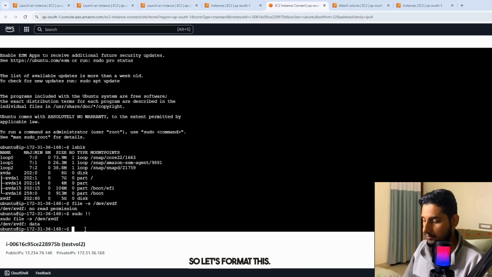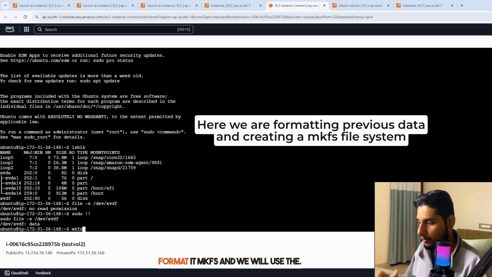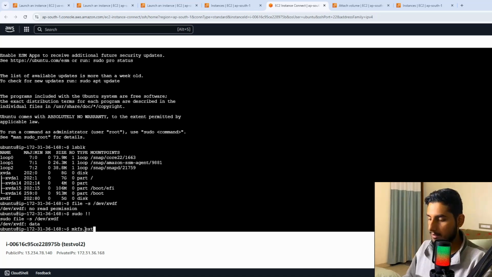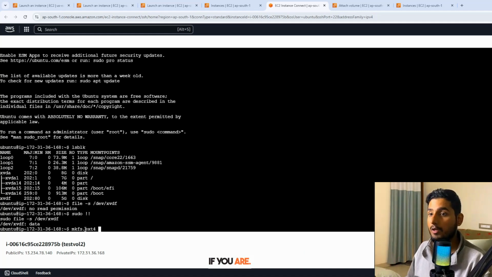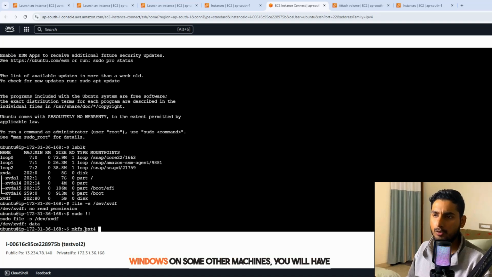So let's format this. We will use mkfs to format it, and we will use ext4. This is the command to format in an ext4 file system. If you have an instance that is in Windows or some other machine, you will have to check which file system is running.